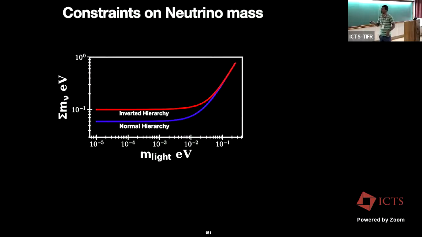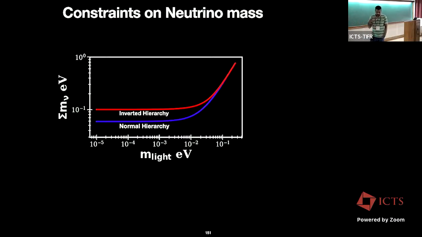So if you think in the context of BAO, this is just the geometry, and I'm just trying to illustrate the same thing I said. The mass of the lightest neutrino is on the x-axis; it can be anything. I don't know what it is, but let's say I can take any value I want, and I impose the measurements of the differences of masses from the atmospheric and solar experiments. If you look at different hierarchies, normal hierarchy versus inverted hierarchy, the sum of neutrino masses will follow these two curves. In inverted hierarchy, it will saturate at 0.1, and in normal hierarchy, at 0.06 electron volt.